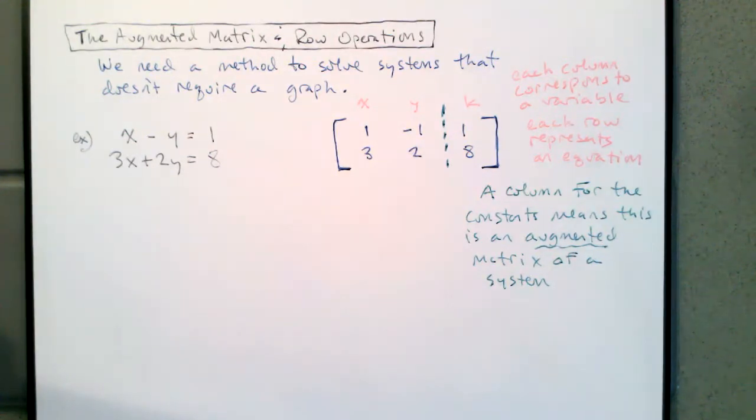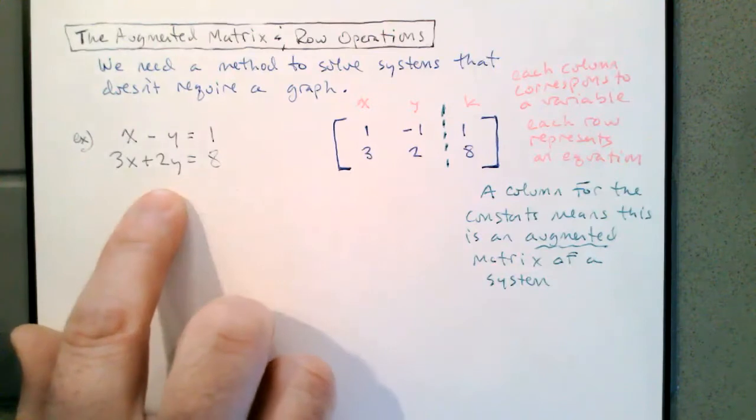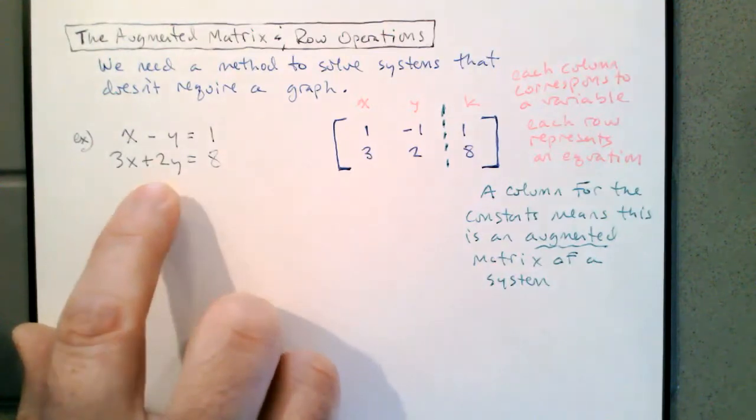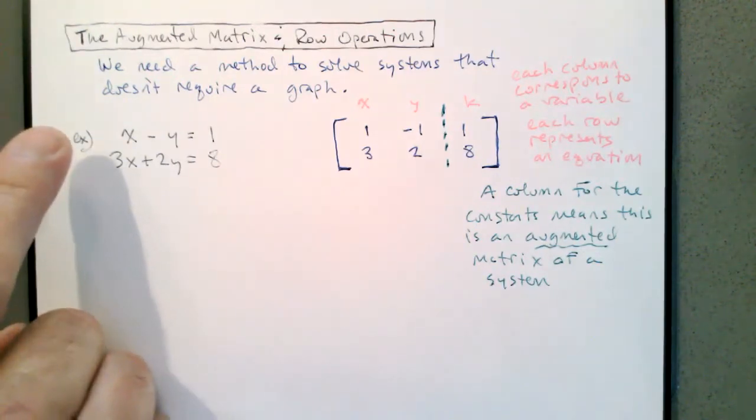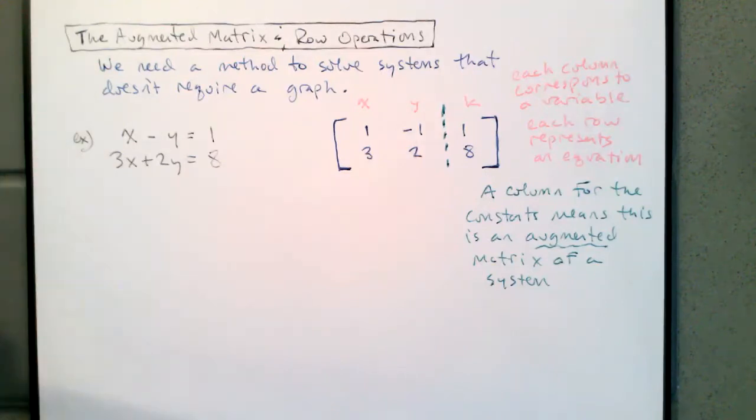Here's what we're going to do. Let's think back to how we can solve this equation. If I want to solve this equation, one of the methods we have, if we set your Wayback Machine to elementary algebra again, I can multiply one of the equations by a constant and add the equations together. So what we're going to do is multiply this first equation by -3 and add it to the second equation to produce a new equation.